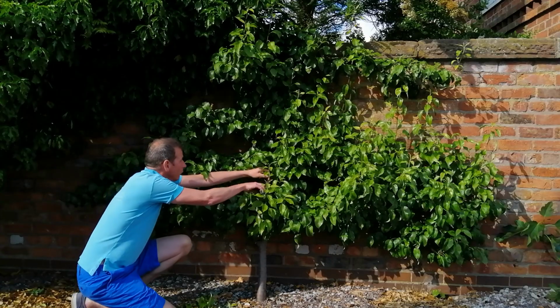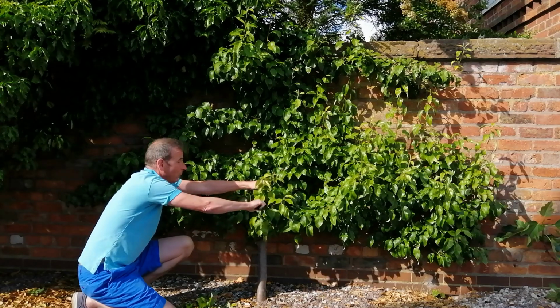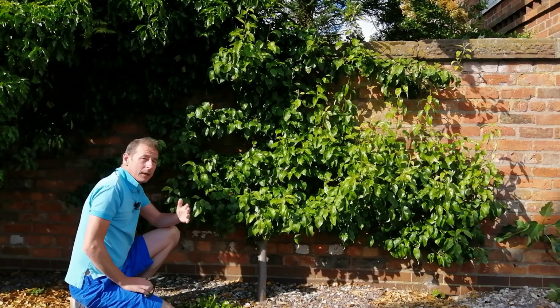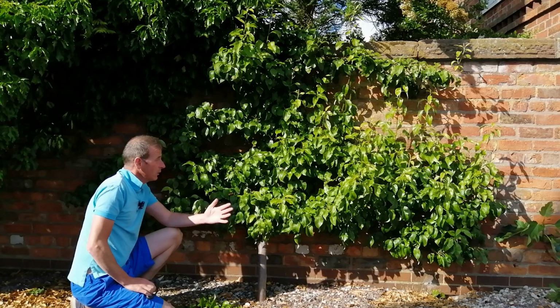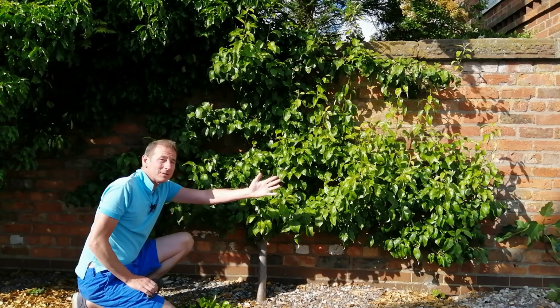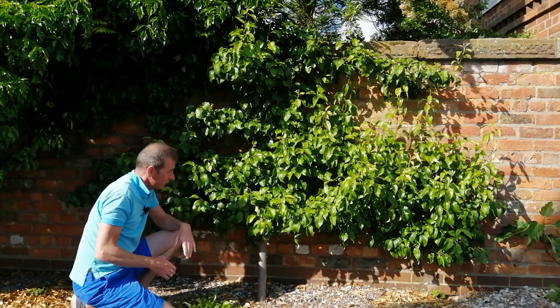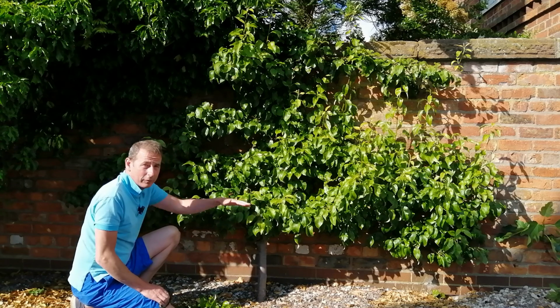So why do people do Espaliers? Well, I suppose the first thing is it's quite space saving because it's just on 2 dimensions. You can walk past it, and sometimes people do stepover Espaliers with just 1 level of fruit.